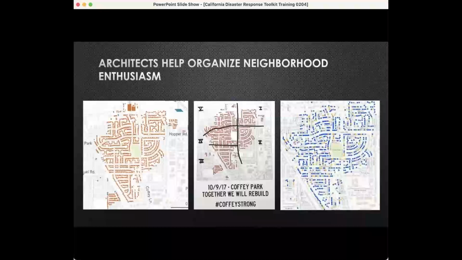In dense neighborhoods without an HOA, community organizing is necessary. In Coffey Park, the 1,700 workforce housing sites were divided into 5 sections. I made this map in the middle by visiting with the developers who had originally built these neighborhoods. So after the 5 sections were formed, leaders were selected for each section, and they met each week for months, and then monthly for still a couple of years. Each section then was divided into many small groups with block captains.